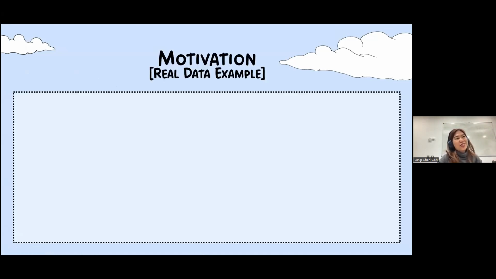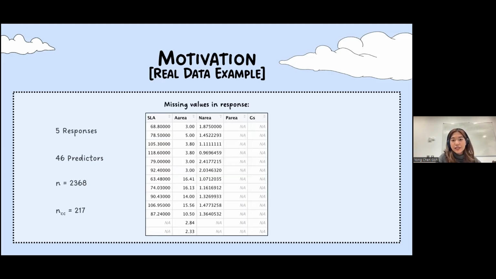Before I talk about what I'm actually working on, this is the motivation behind the work. We have a data set that has 5 responses and 46 predictors. Altogether, it has over 2,000 observations, but only 217 of them are complete. This is what the response variables look like.